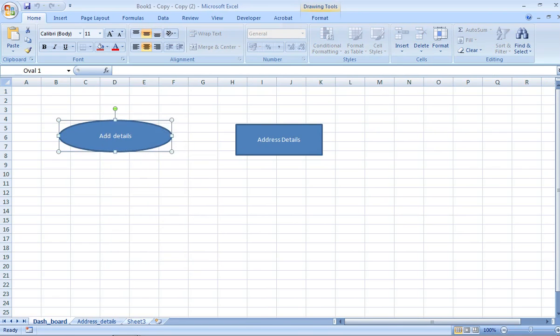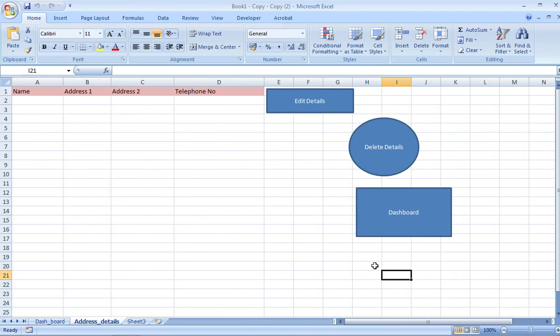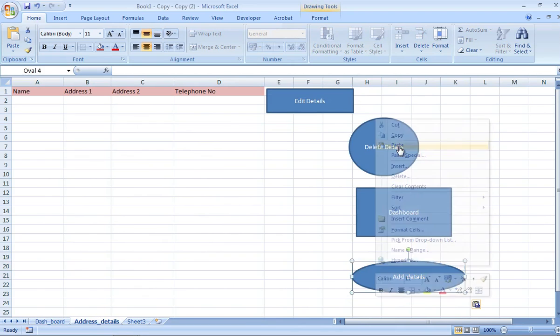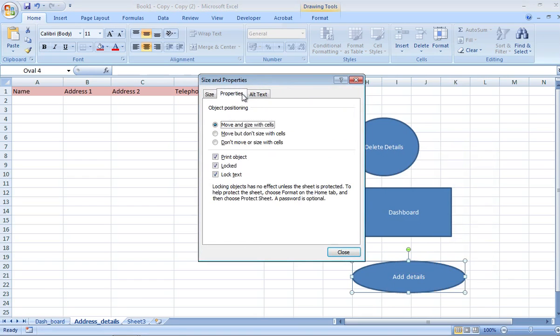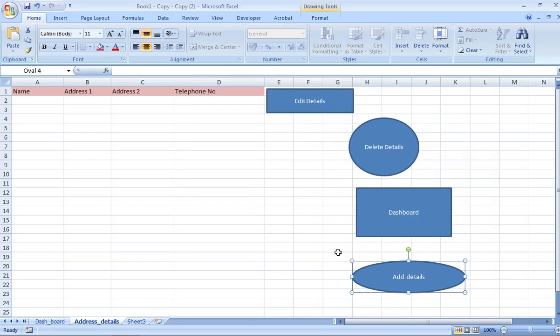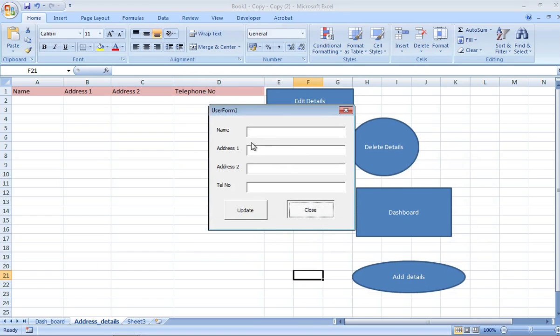If I copy that and paste it, and again right click, size and properties, and don't move. And now I click Add Details, it brings up a new form.